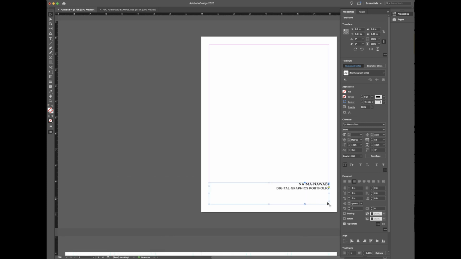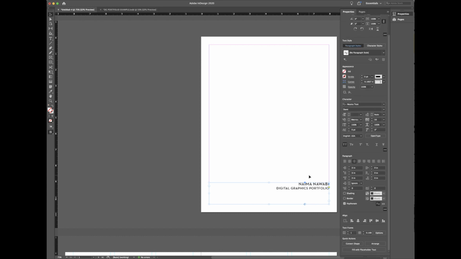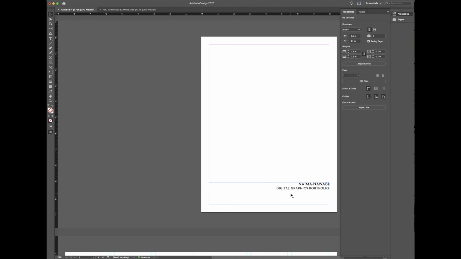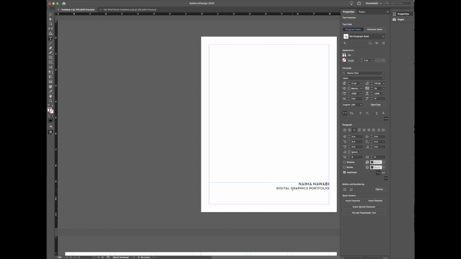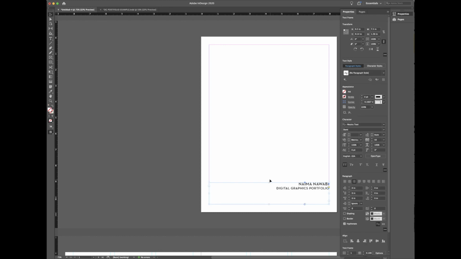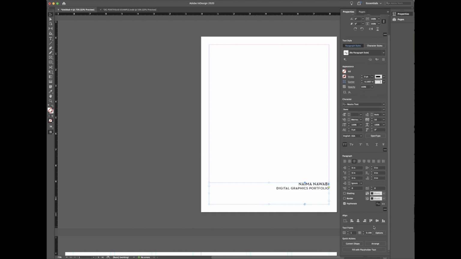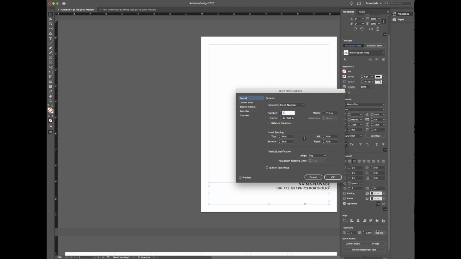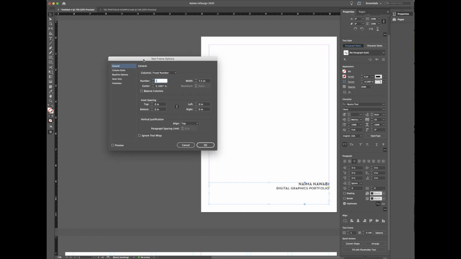So this is something that you should use all the time. I'm going to scroll down quite a bit, but you will see a Text Frame Options in here. Okay, so again, to get here, this is going to be really subtle. I am not double-clicked inside, right? See how that option goes away? So hit Escape so that your frame is selected, and you'll know your frame is selected because you see all these little square toggle points. Okay, subtle difference. But once you're here, go ahead and click Text Frame Options, and let's turn on Preview.